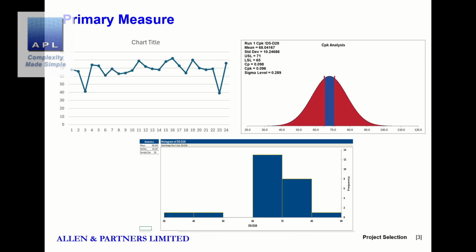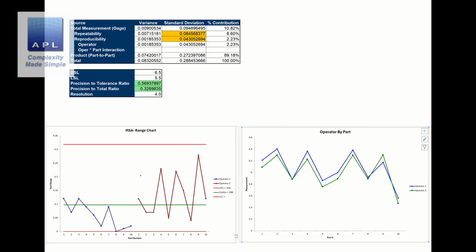So let's just remind ourselves where we've got to. We ran the process 25 times in order to get the current state of the physics of the process. The state of the physics was that we had too much variability. Because we had too much variability, there was a good chance that the measurement system was part of the problem, and we could definitely see in the exercise it was very difficult to see where the ball lands in this process.